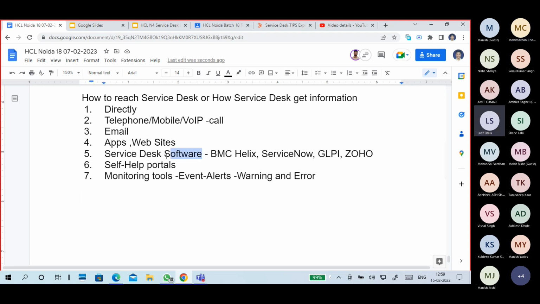Next one is for managing multiple tickets, right? I am approaching a service desk. The service desk person has to create a ticket, manage the tickets and follow up the ticket. How to do it? They need software for that, right? I showed a BMC Helix interface, and I shared two videos now. The two videos belong to Freshservice. It is software where they can put in the information.